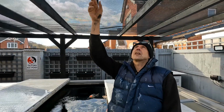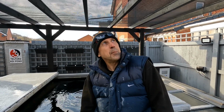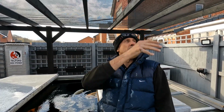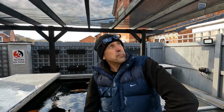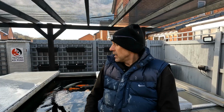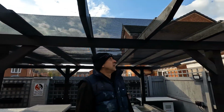The actual shade cloth itself is absolutely superb, and because it's a lot stiffer than the stuff I used before, it sort of keeps its shape. It probably would have been easier if I'd done one bay at a time, but because the stuff's 1800 mil wide, I set the rafters at 600 so I could do three, thinking that would be easier. But obviously with that much material flapping around and everything, it was hard work. But it's done now, and as I say, it's so much sturdier than the last one.